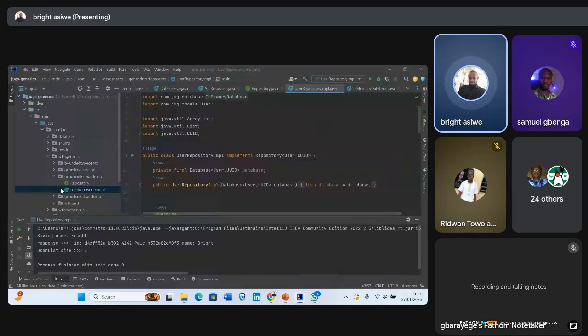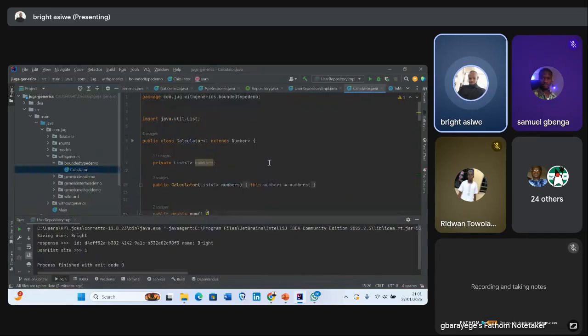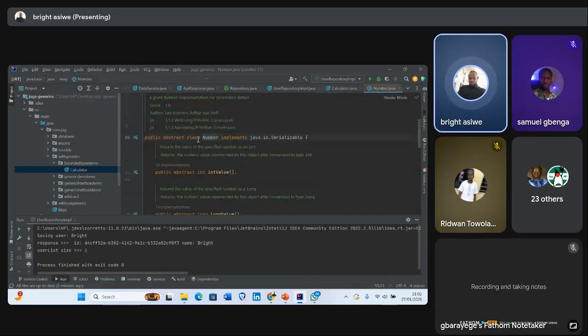All right, so I prepared a little demo for bounded type. Let me enter here. For this bounded type demo, I prepared a calculator. Now, why did I use a calculator? A calculator, for example your Casio calculator, can only take in numbers, let's assume. I know that Number is a very broad class. Integer is a Number, Double is a Number, BigDecimal is a Number. If you check the Number class, you can see it's an abstract class and it has so many things that we won't really go into.